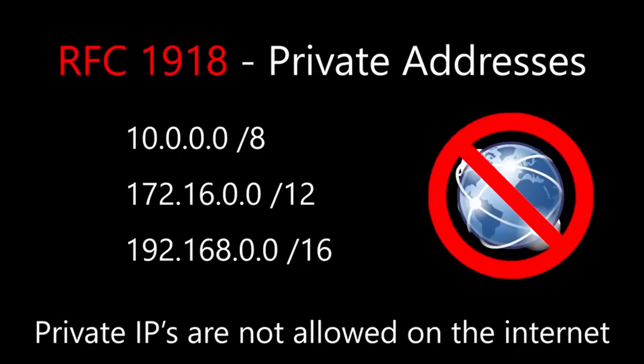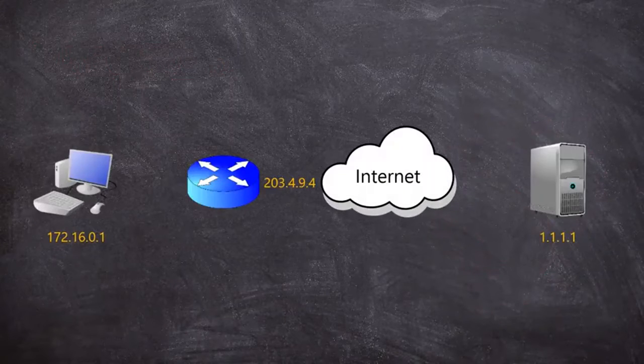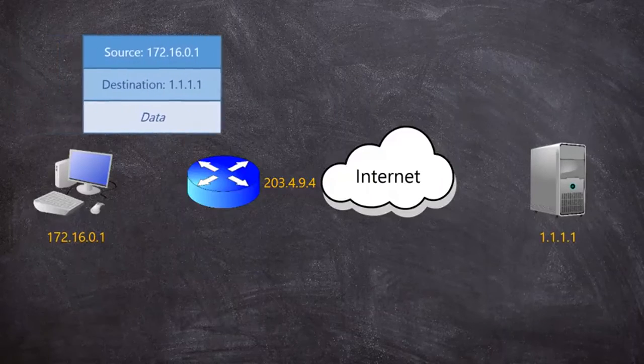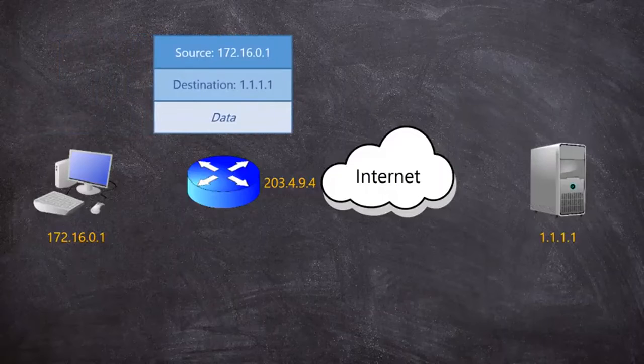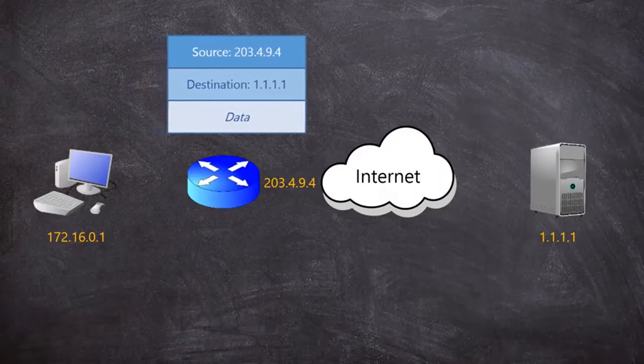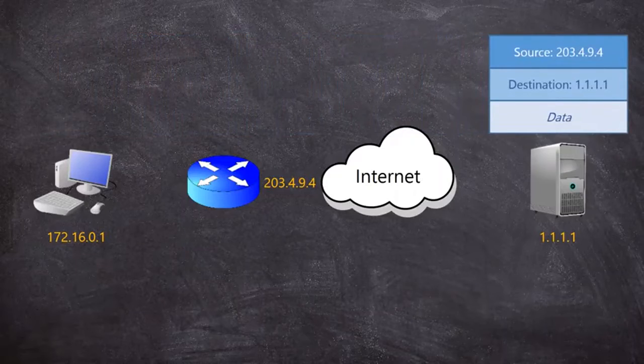But if they're not allowed on the internet, how do you get access to the internet? Even with private addressing, you still use some public addressing. At the very least, your internet provider will give you one public address. Let's say you have a device in your network with the IP 172.16.0.1. When it sends a message to the internet, the router will alter this message to use a public IP address. This is a process called NAT, or Network Address Translation. It's a topic all of its own, so I won't go into any more detail on this right now. We'll cover that in another video some other time.